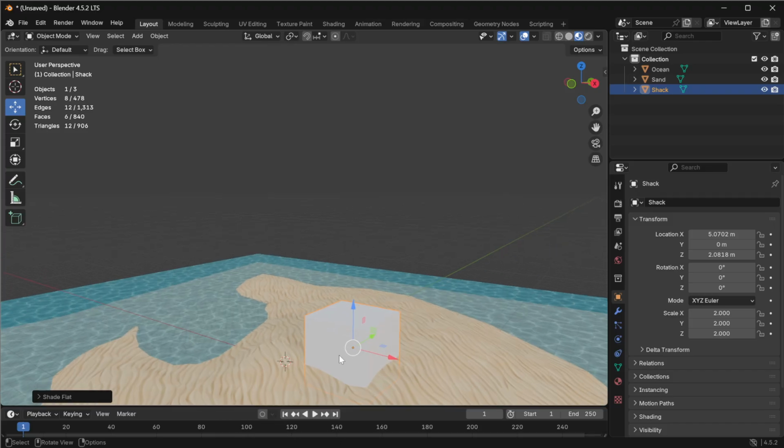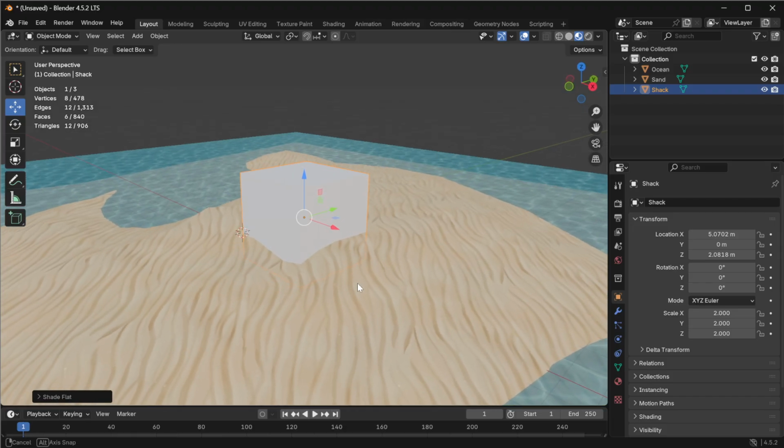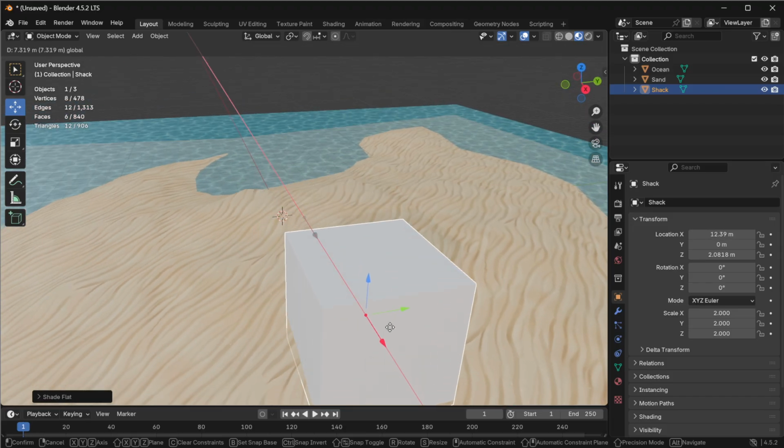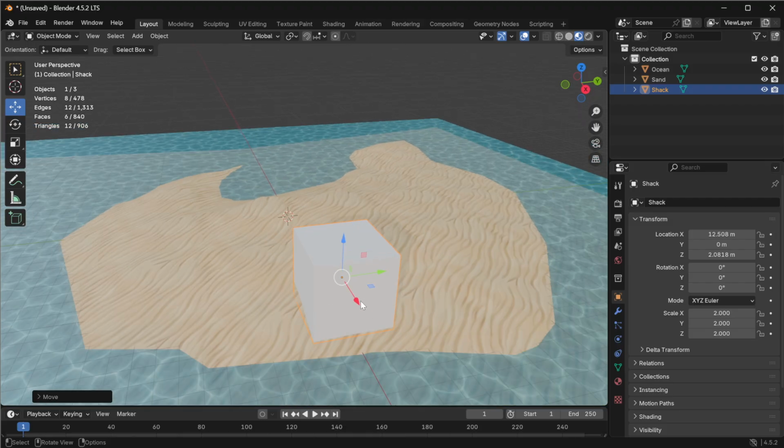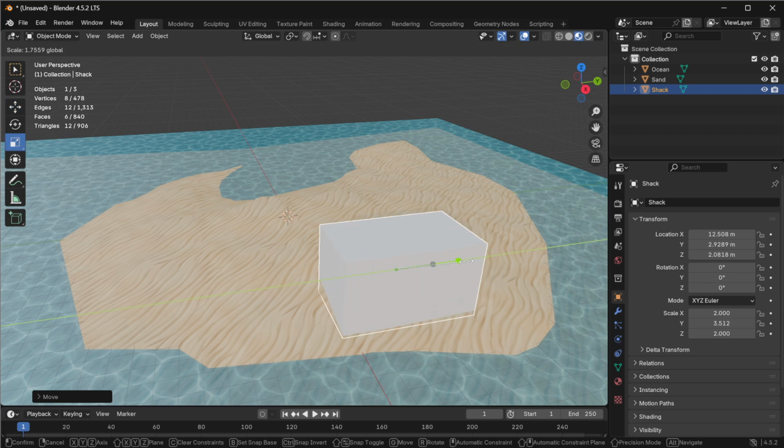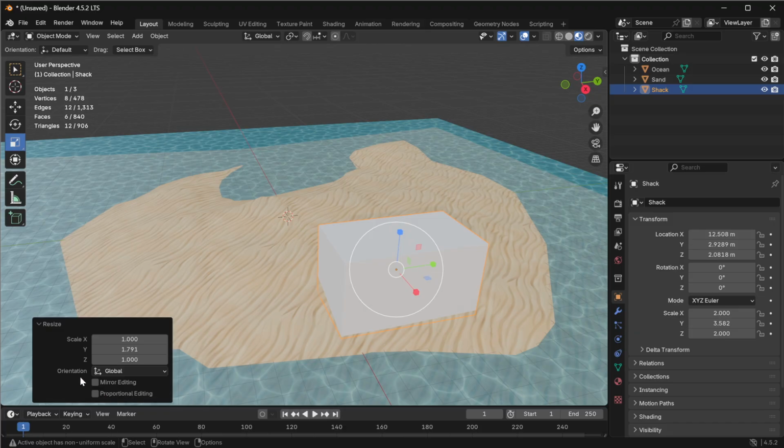And I'm going to click period to frame select it. We now need to move this around, get ourselves a nice little location here, kind of beach shack, thinking right about there. I'm going to change the scale. We can also use the scale tool to adjust that on a specific axis. And then down here we can resize it to get it exact, so like 2. And we'll switch back to the move tool. Now that we have this ready to go, it's time to crop it out.